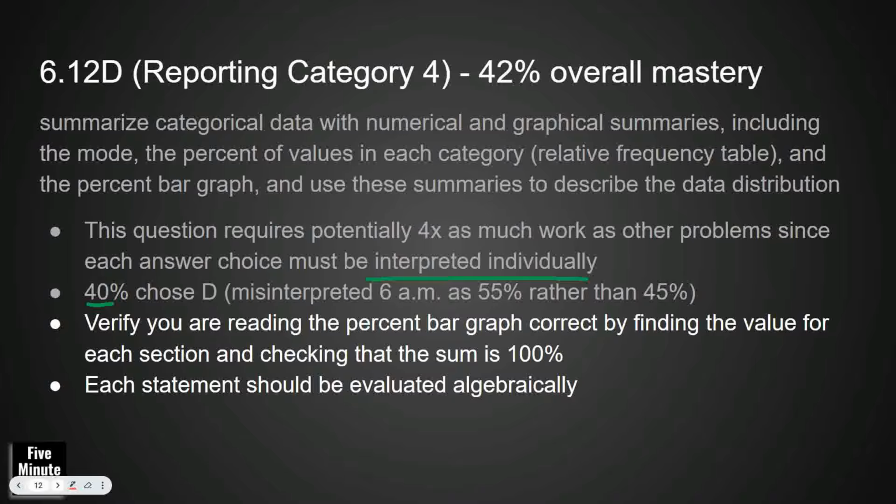If you put that twice on the wrong side, obviously it's going to change everything. So first, what do we want our students to do? Well, we need to do as much work on a percent bar graph as we do with a regular bar graph, where we're always wanting students to label all of the bars first. They need to correctly find the value for each section and then check that the sum is 100%. Once you've done that, now you're ready to write an inequality or an equation for each statement and then check to see whether it's true or not. That's how we solve these. We don't just eyeball it. We put numbers on everything. We try to generate statements, but they need practice with that.